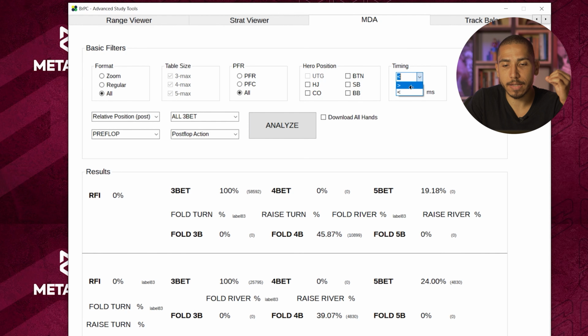And then finally, let's see the 3-bets over 10 seconds, click Analyze and see how that changes. Okay, so here are the results for when the 3-bet is longer than 10 seconds. Again, the baseline stats, 46% fold to 4-bet and then 19% 5-bet. And when my students took over 10 seconds to 3-bet, they folded to 4-bet 57% of the time, and they only 5-bet 12.7%. That's a huge difference. We see here like 11% difference in fold equity relative to baseline stats.